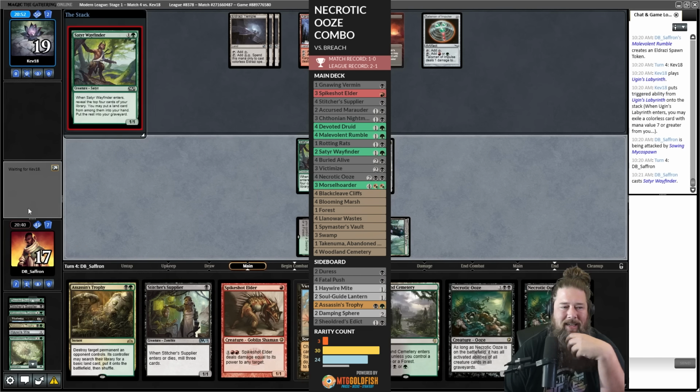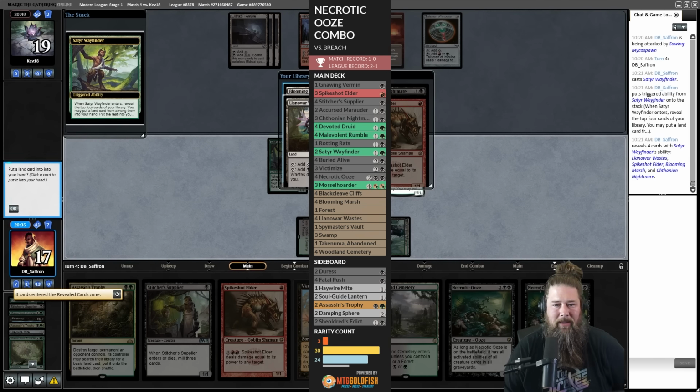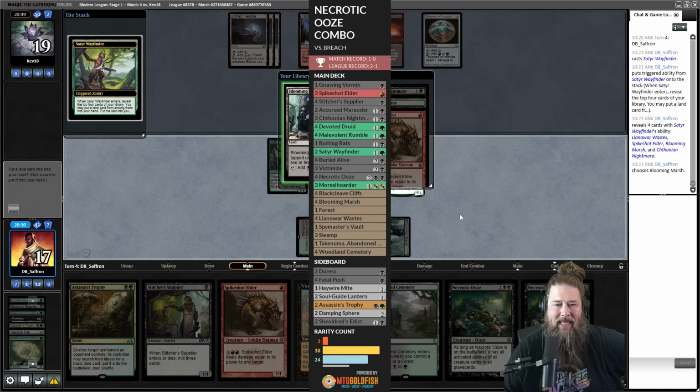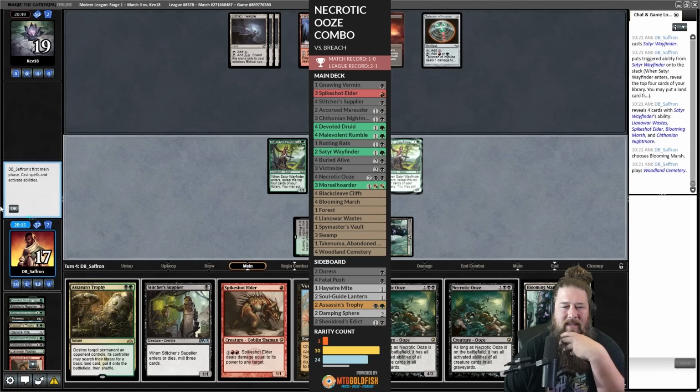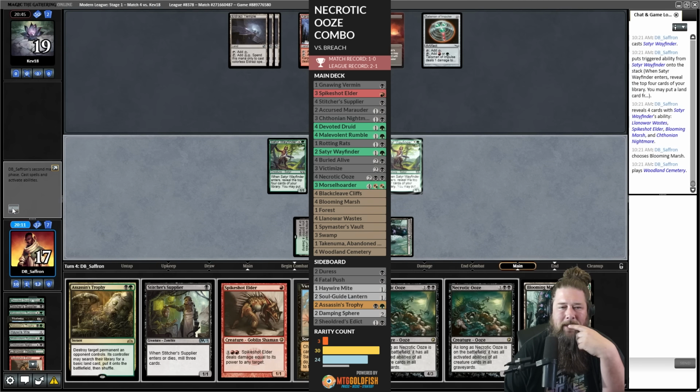Satyr Wayfinder. Do some digging. Can we hit a land, please? Okay, we hit a Blooming Marsh. Well, take the Blooming Marsh. There's a Spike Shot Elder in the graveyard, so that's a hit. Let's just play Woodland Cemetery past the turn. I mean, there's a world where we could win next turn.